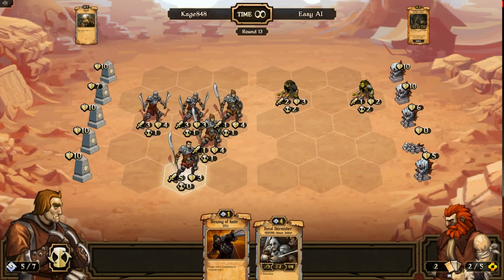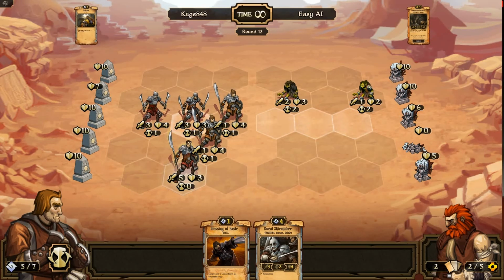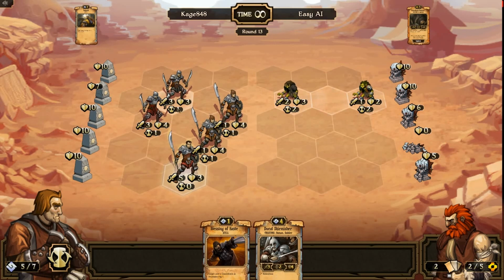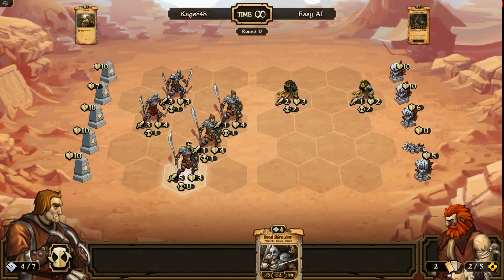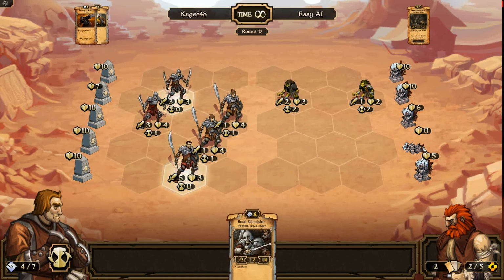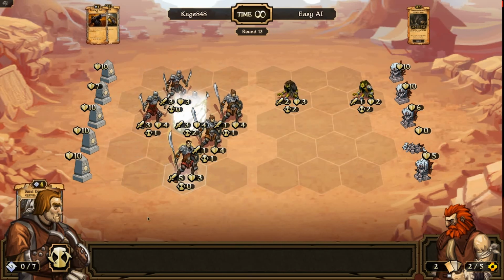Well, actually, hold on. This is kind of pointless. I've basically won already, but just to have fun, I'm going to move this guy up here. And then I'm going to do Blessing of Haste, which is target unit's countdown is decreased by 1. So you see he's only got 1 turn to go. Now he's going to attack, and he's going to kill that guy outright, so he can't regenerate. And we'll move our Relentless guy in here. Why not?